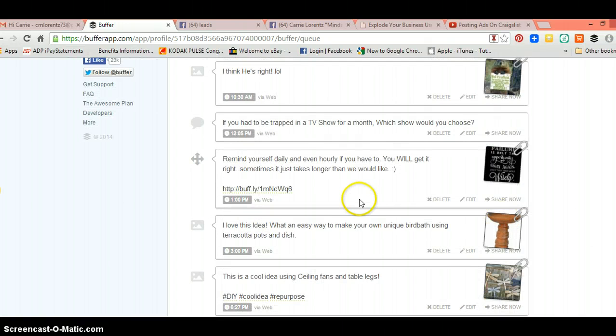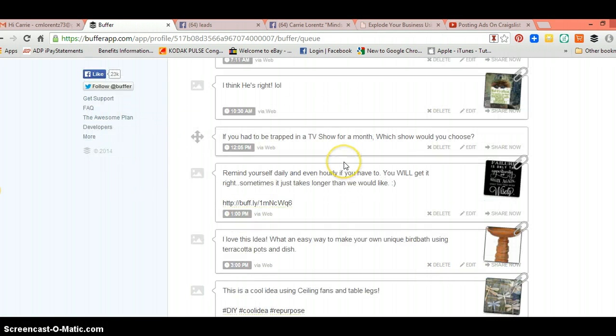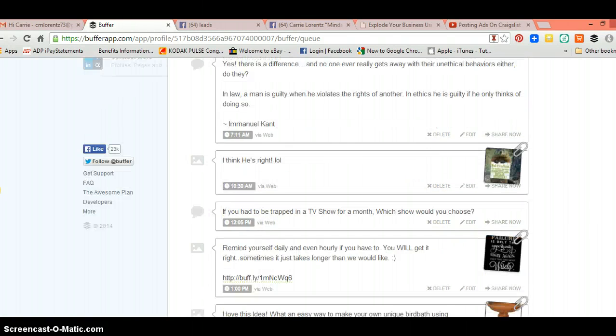So that's what I do for scheduling and making sure that I have a lot of things on my page. And you can have up to 10 pre-scheduled on the free version. You don't need to upgrade or pay for anything. If you do want to pay, I'm not sure what the price is, but then you can have a couple of different Facebook accounts. You can have your Facebook group in here so that you can schedule posts to your Facebook group and to your fan pages. But that's a monthly fee. This is just free to do this, and then when they're all done, you can start again.